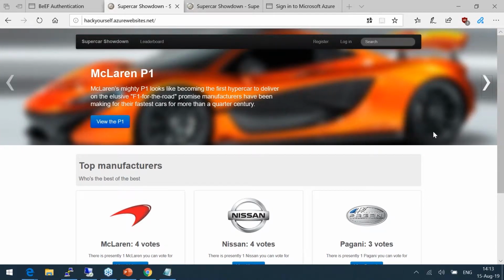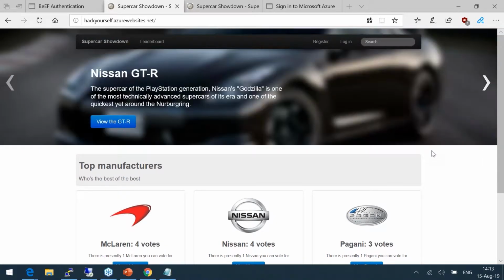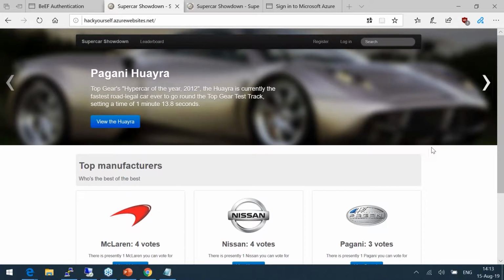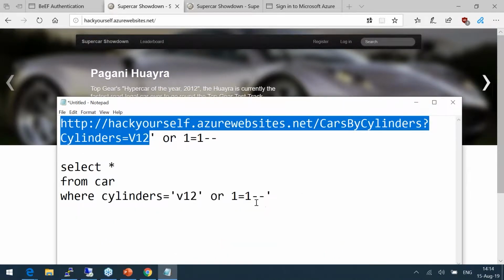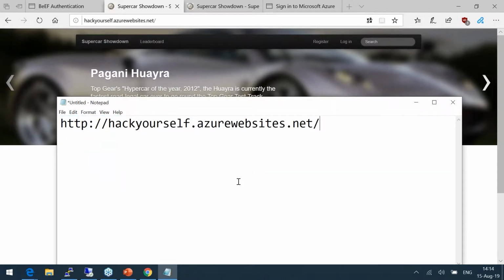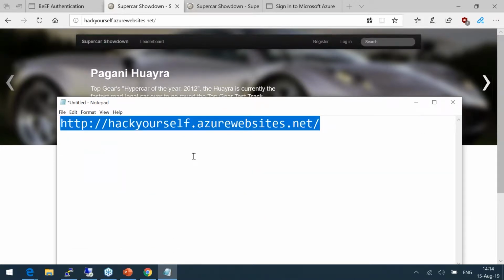Sorry, I want to send it to everybody. Or do you have my link? Hopefully you have. If not, please go to this web application. This one. This web application.